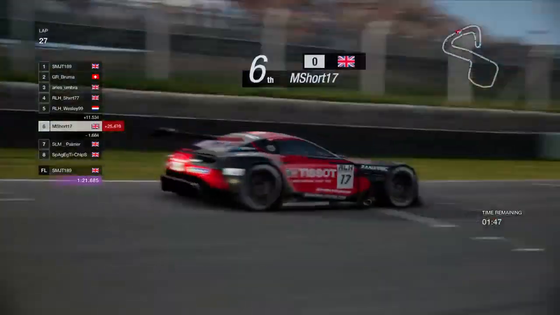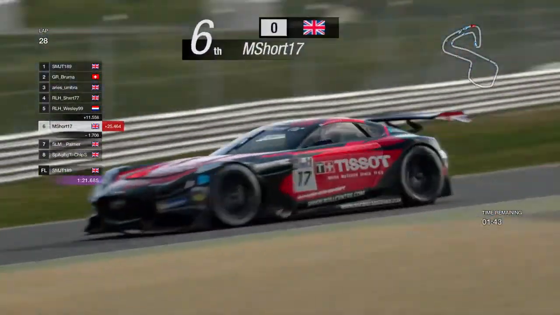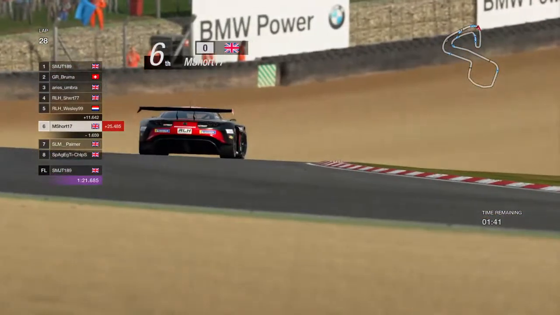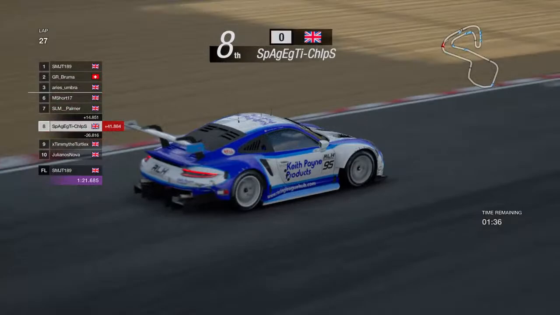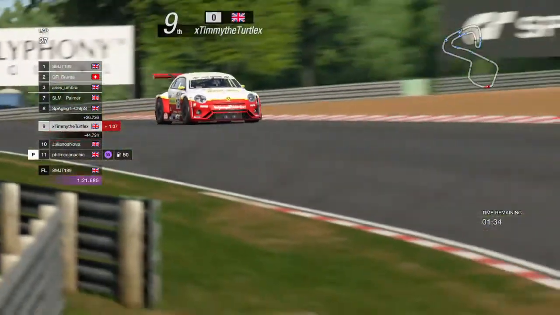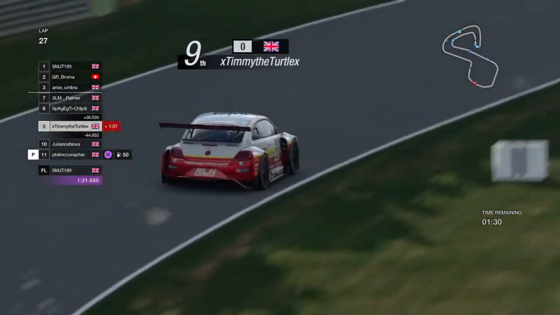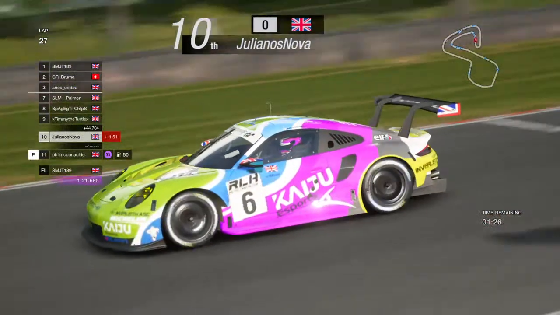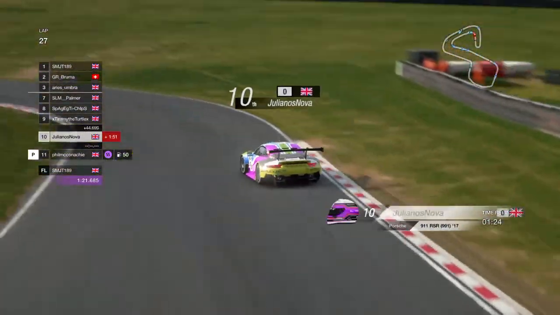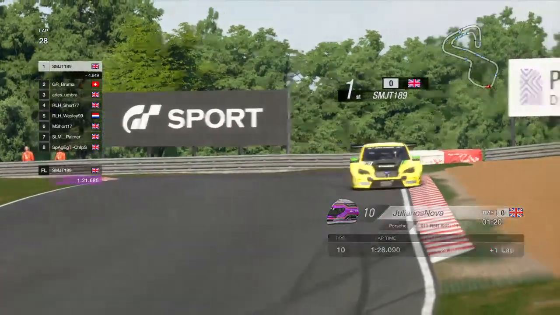Have a look further back down the order as that battle seems to have had a slight break in things. Palmer now trying to get a toe there from Nova, who just moved out the way for blue flags. Credit chips in P8. Timmy's kept clean in P9, and Nova of course in P10, and that rounds out the top 10 for you. Love the livery of Nova, must say. Probably my favourite on the grid at the moment.